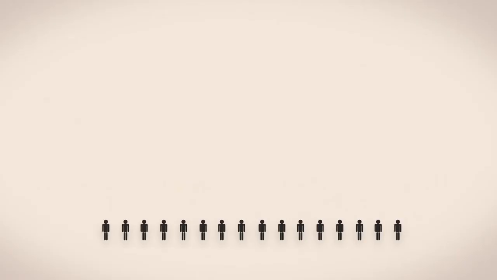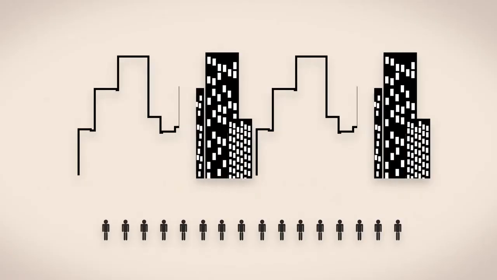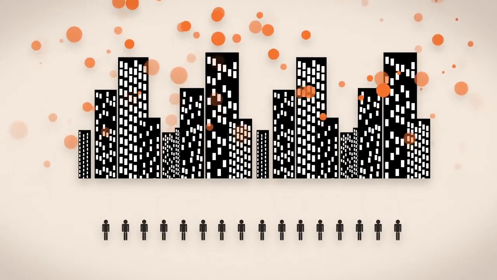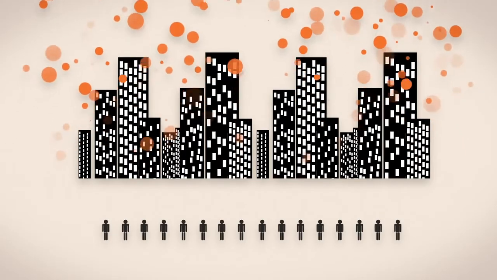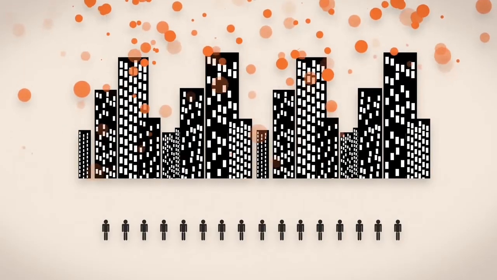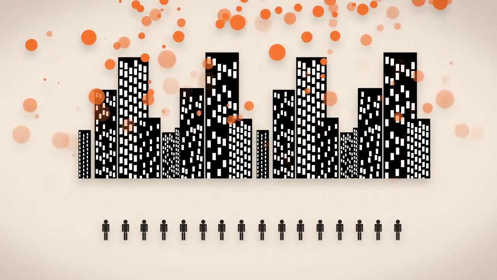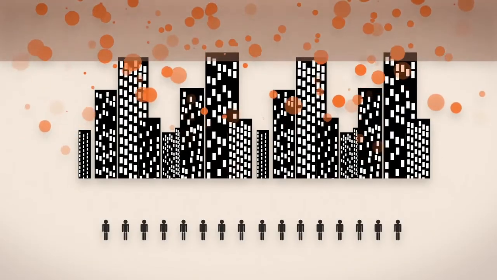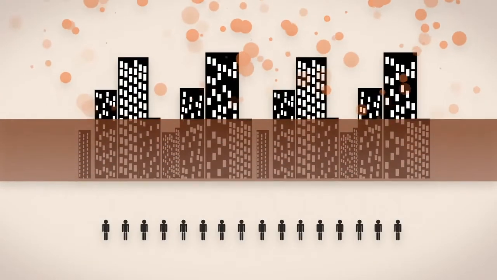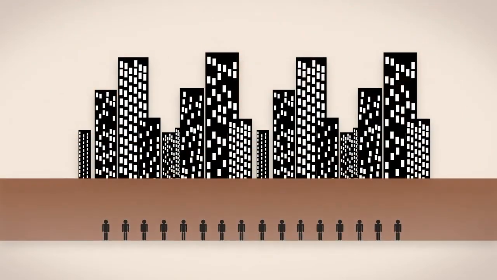There are different ways that you can describe the concentration of CO2 in the atmosphere. One way is to talk about it in terms of its concentration. Another way is to think about how thick it would be if you collapsed it into a single layer. If you think about it in terms of its concentration, it comes out as a small-sounding number. But if you think of how thick that makes it in a layer, then it suggests that it's eight metres deep. And an eight-metre deep layer of CO2 somehow has a bit more impact.